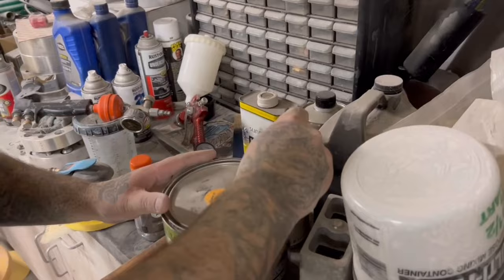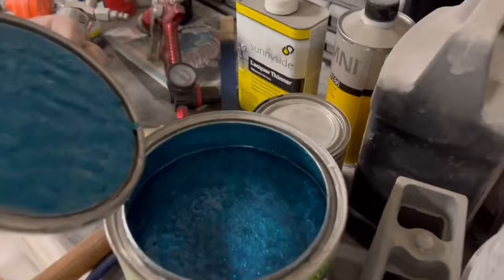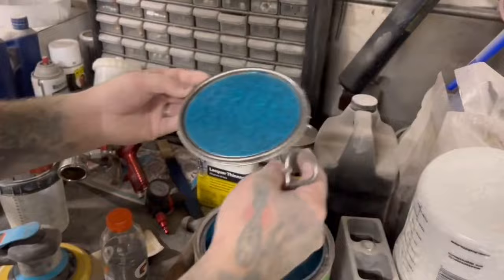This shit's pretty wild. Jeez, think that'll be kind of cool? Look at all that weird pearl in there, dude. That'll be pretty cool, rad. I got a whole gallon of it, pretty much.